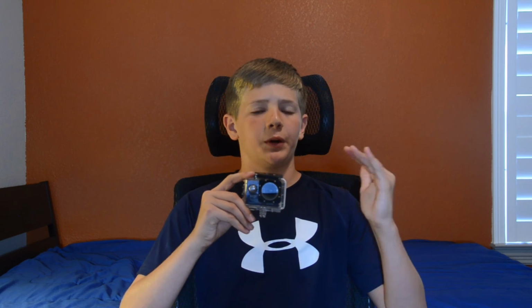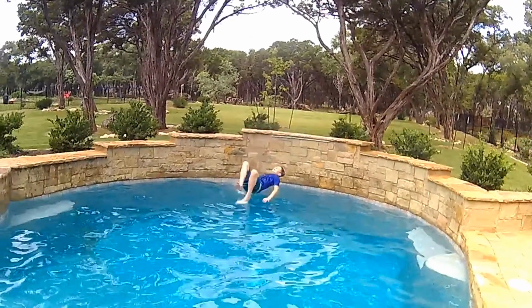You can do 1080p at 30 FPS, or you can kick the frames up to 60 FPS but drop your quality to 720p. I really can't tell too much of a difference, but if you really want 60 FPS, maybe if you're doing some slow motion shots, this is definitely a good device for that.